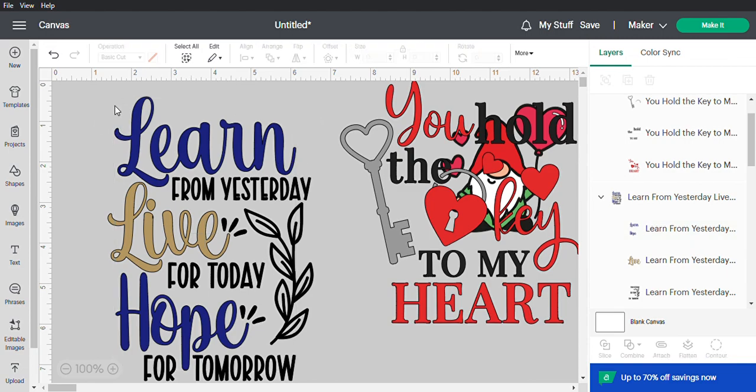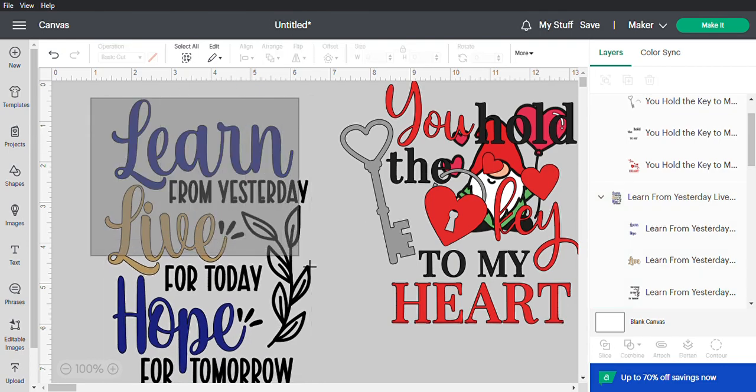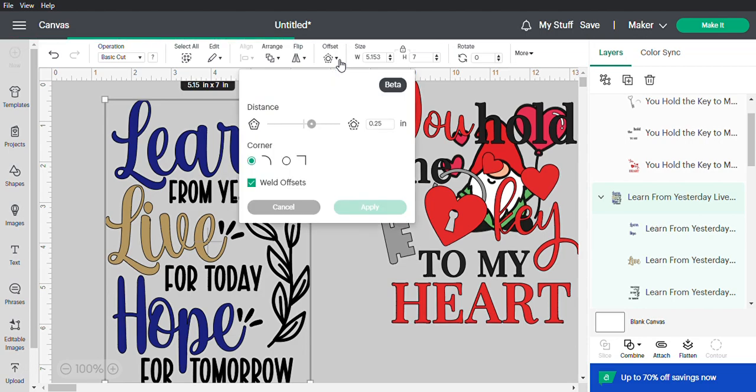All right, so let's go ahead. What you want to do is pull the box and highlight it and hit your offset button. Okay, the computer sets it at 0.25. And where the blue's at, that's where it's going to cut. So if you see this right here, these are negative spaces that the computer is going to cut out. This is a slide bar to make the offset as big and as small as you want it.